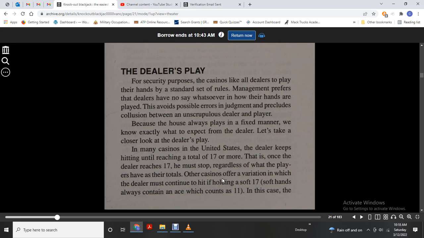For security purposes, the casino, like all dealers, plays its hands by a fixed rule. Management prefers the dealers have no say whatever in how their hands are played, to avoid the possible area of judgment that precludes collusion between an unscrupulous dealer and a player. The house will always play in a fixed manner, so you know exactly what to expect from the dealer. Let's take a closer look at the dealer's play.